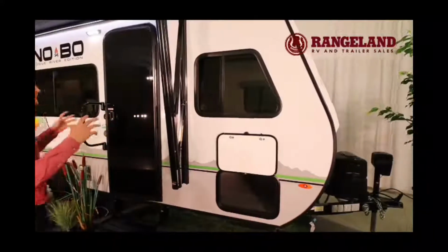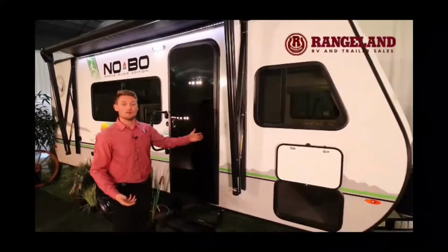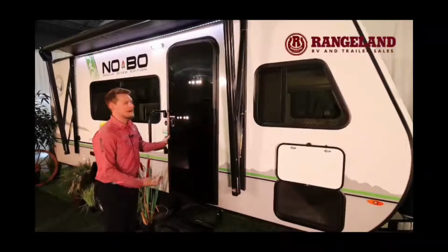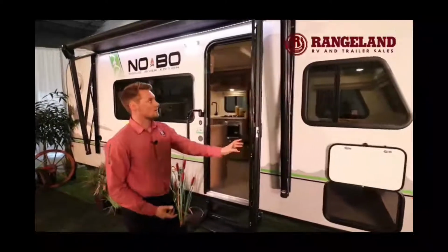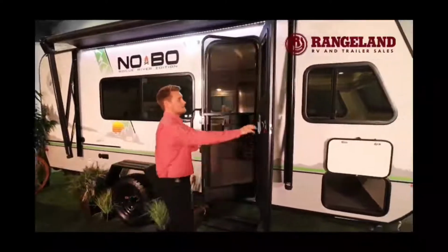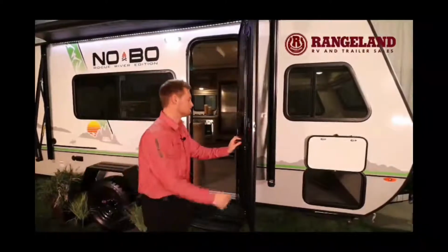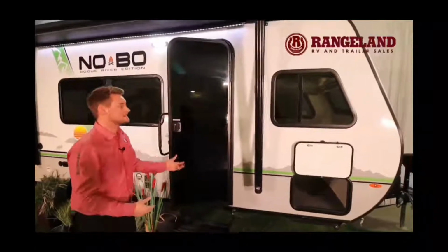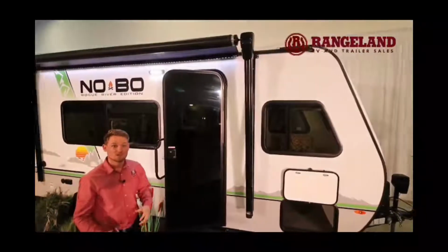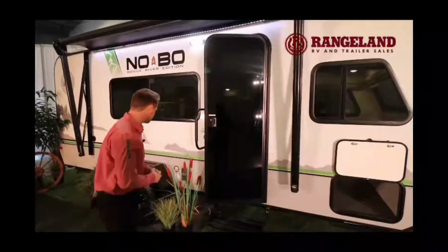Now, all your windows throughout the Nobos are tinted, and what you'll also notice is this new door. This is very cool. It's actually a full glass door here, and it really cleans up the look. Of course, you'll have a screen door on the inside too, and your inside window for the door is actually ready for a shade if you wanted to add one. Just above that, you're going to have your full power awning here with an LED light strip. This is also an adjustable awning, so if you want to bring this out and maybe tilt it to one side for the rain or to add more shade, you can easily do that.